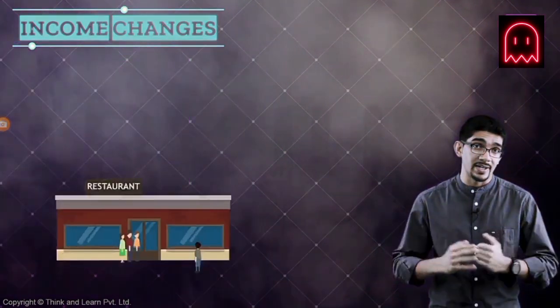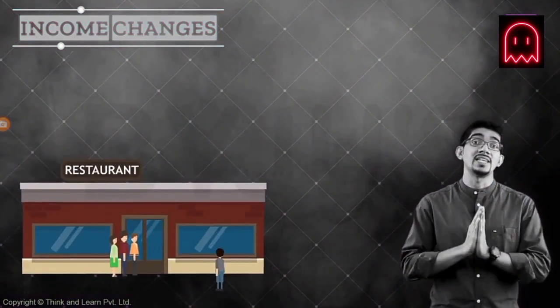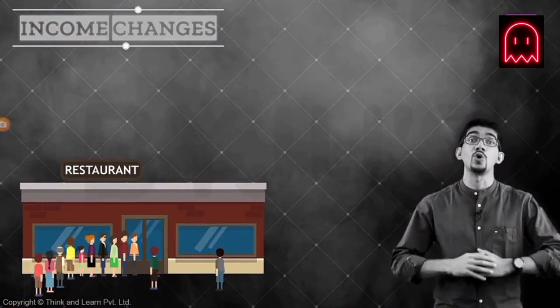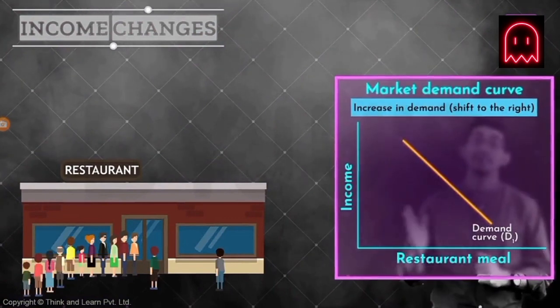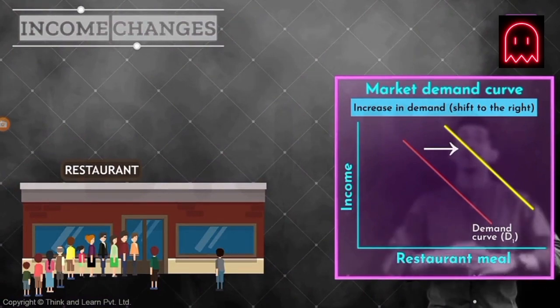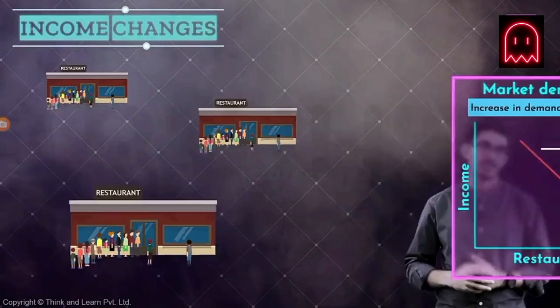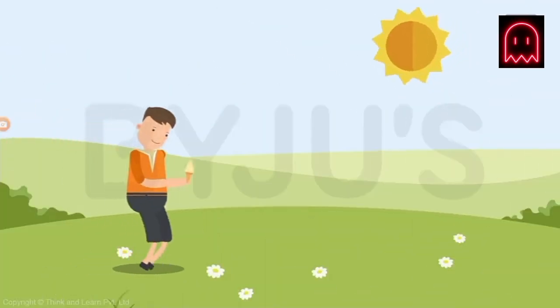Take market demand now. If income in an area generally increases, demand for restaurant meals, for instance, can go up. That is, market demand shifts outward, and hence more fancy restaurants can come up in an area to cater to that demand. 2. Taste. When Crusoe was a kid, he used to love ice creams.